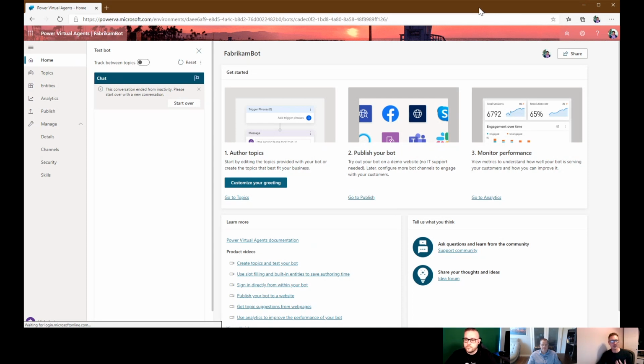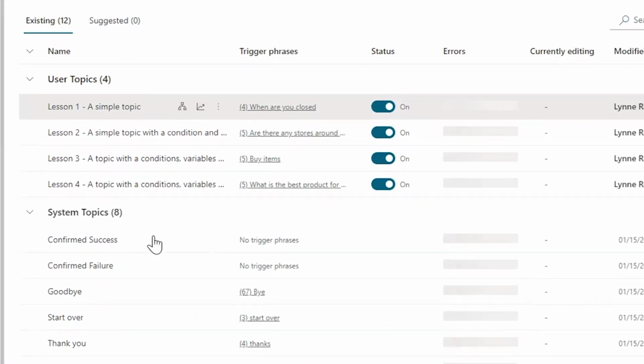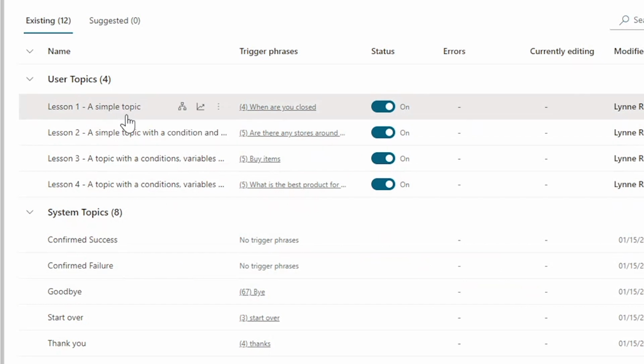We're going to go through the series and show you some complicated techniques, but I'm going to show you the really, really basics of building what we call topics. And they're the ways in which people interact with the bot. So when you go and start up your new bot, you'll get these 4 what we call user topics. There's also system topics that are baked in, but these are ones that are just set up for you to try out. And they show you how interaction with the bot works.